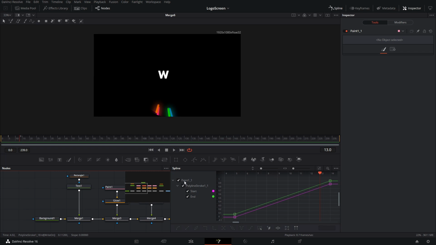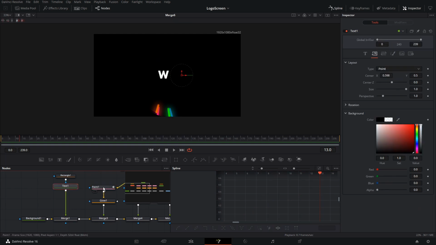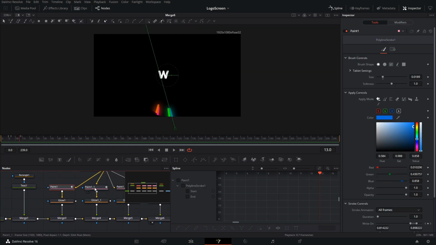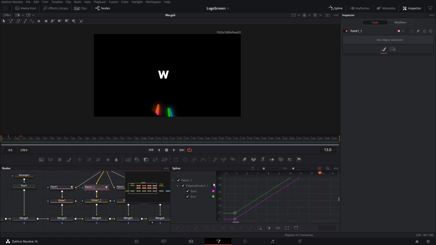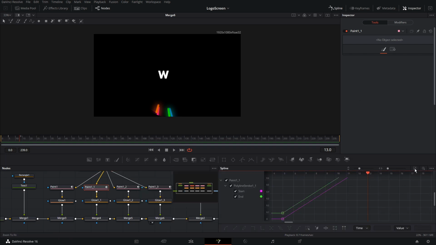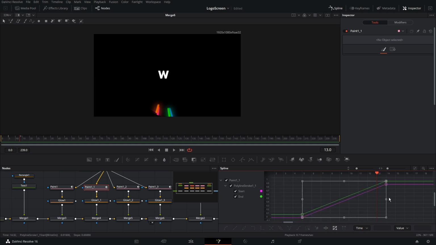Make sure you have the paint selected along with the start and end for the one you want to use. Right now I have the option to show only the selected tools. So when you click the tool, it's going to show you the spline options for that tool. Kind of simplifies things so you don't have as many things down here in the spline editor. So let's click this button right here to resize it. We're going to highlight the points and click this box right here, the shape box. And this allows us to move where the points are. So we're going to move this to where it starts at frame 13, right in here. And it's going to go for 9 more frames. And click off the box. Let's see what we have.